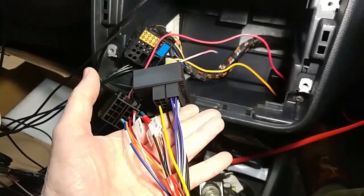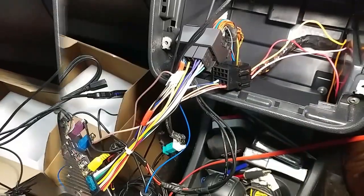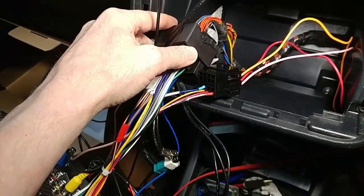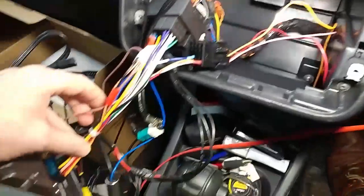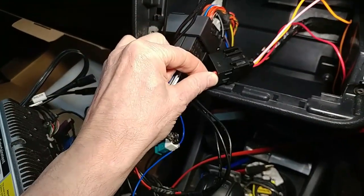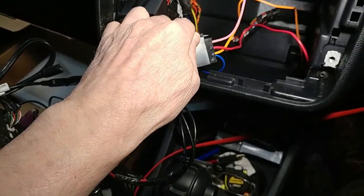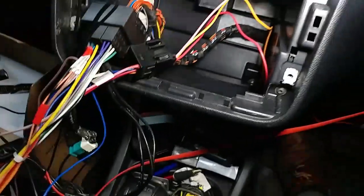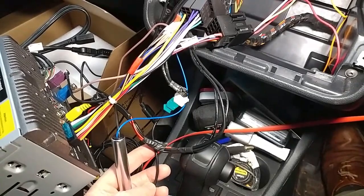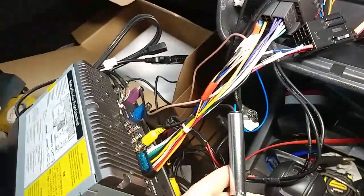I'll need 2 hands for that, so I'll put that in while I pause the video. Okay, all plugged in. We've got the quad lock, which goes directly to the proprietary 20-pin plug, and we've got the extra ISO socket with the extra wires, the orange, pink and red, and the blue there going to the aerial, which is power for the little amplifier, and the FACRA plug going to the FACRA socket and back into the back of the box.